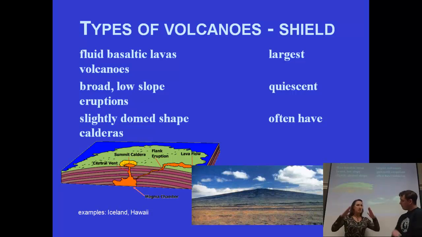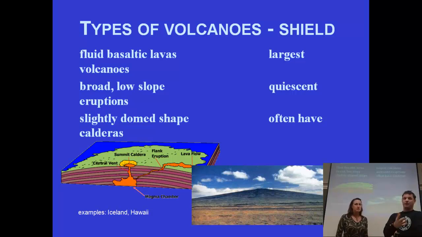When I think of a volcano, I think about a nice triangular shape, and that's not what a shield one is. We're going to get to those types of volcanoes coming up soon. An example of this volcano is Kilauea in Hawaii that we've seen quite a few videos on already. I'm thinking about the video we saw of Kilauea, where we saw lots of very hot, low viscosity magma being erupted and then flowing gently down the slopes. When you have that very runny, low viscosity basaltic magma, you get those thin veneers of lava that spread out over a very long distance, and that's what forms the shield volcano.